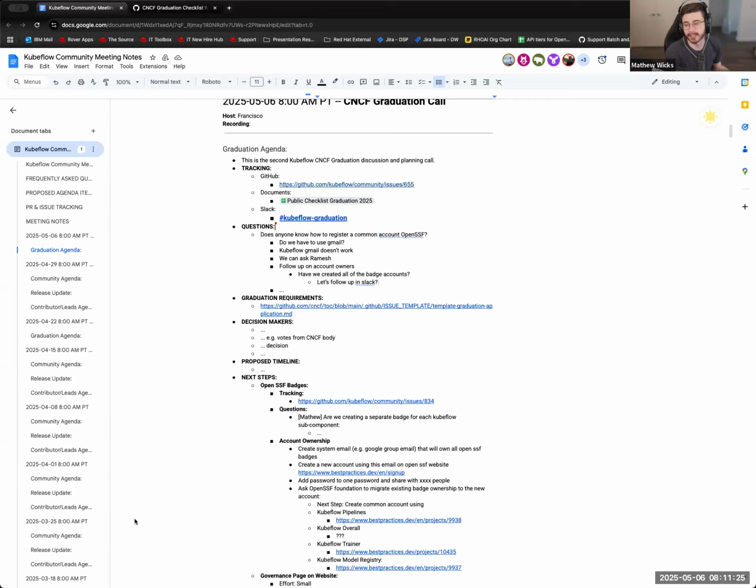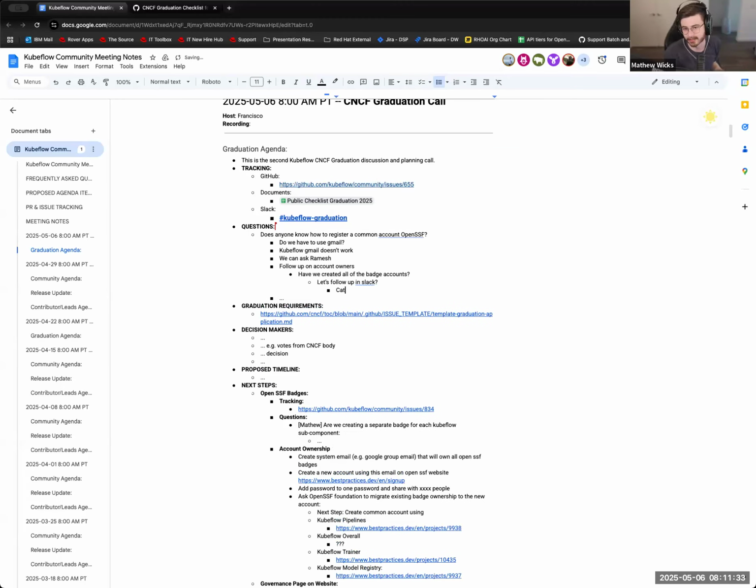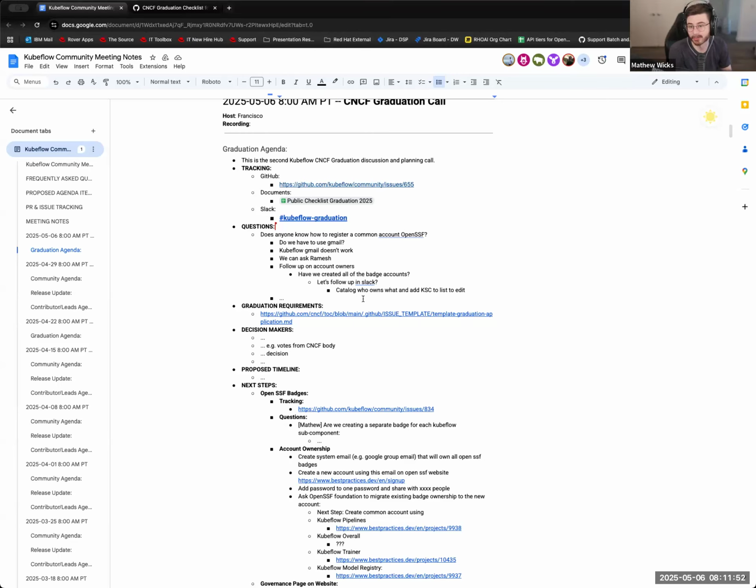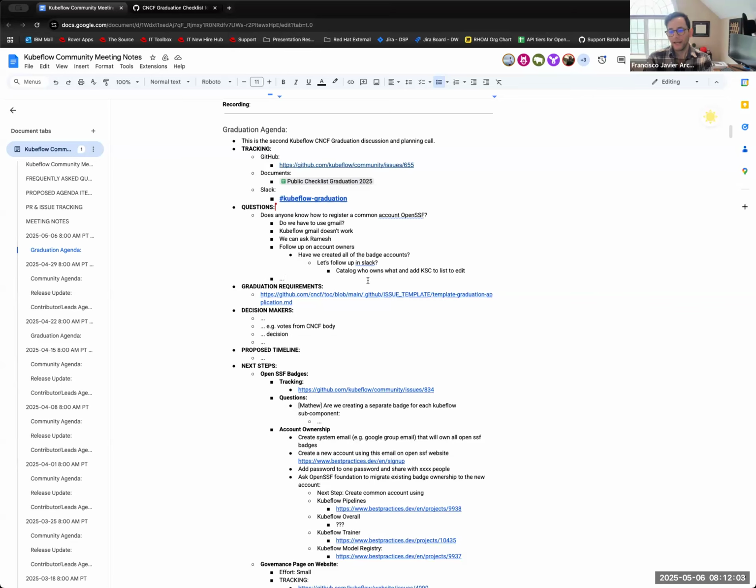Well, I assume it's whoever created it, but let's just catalog who owns what, and then try and add at least the 5 KSC members to all of them, just so that we have a 5-person backup. You know what I mean? Yes, to edit at least, whatever the level of access that you can give someone is. Yeah, exactly. We want somebody to be able to edit it later. Cool. And that also gives us legitimacy when we ask for transfer of ownership if that person hits the lottery or whatever. Hopefully they would still engage with us in their ample free time.